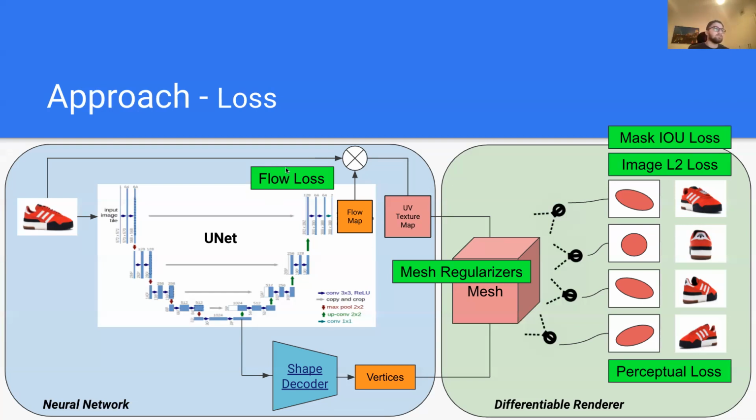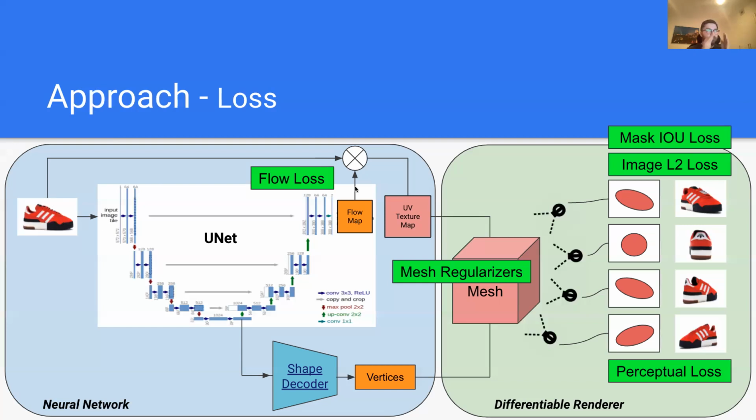Also, to speed up the optimization, there's a flow loss. When you output a flow map, you're basically pointing to a pixel in the original image. A lot of the original image is just a white background and you don't need that information, so you can guide the flow map to focus on the shoe. To do that, you multiply the flow map with the mask of this image. The mask is a value of 1 where the shoe is and 0 where the background is. So if all of the points in the flow map correspond to the shoe, inside the shoe area, multiplying with the mask would give a large value. It would be an optimal value because all of the points point to somewhere inside the shoe. That's what the flow loss does.